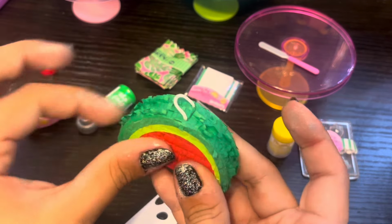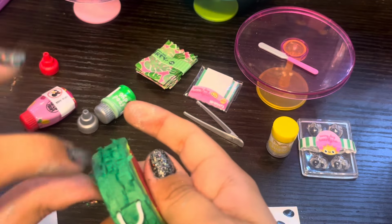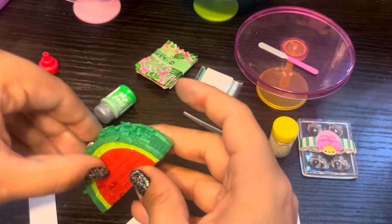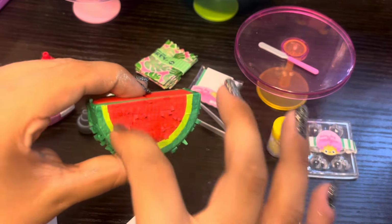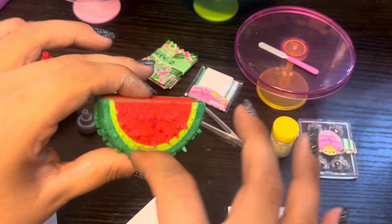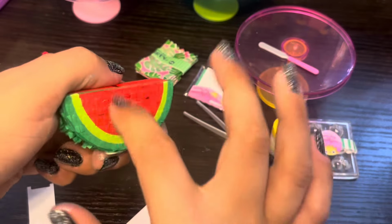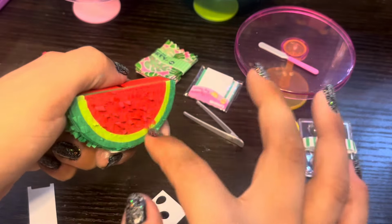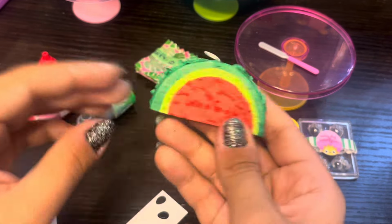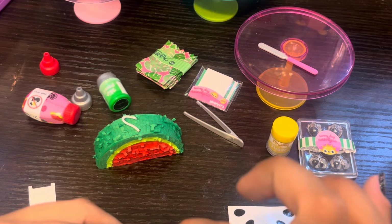You just take your nail or something like that and just gently, because you don't want to tear it, gently flick them forward. Same with these. Again, it doesn't have to be the whole thing either, just a little bit, because I think it looks so cute. So much more real, you know? So cute! Love that. Perfect. Really cute. Okay, now let's add some watermelon seeds.